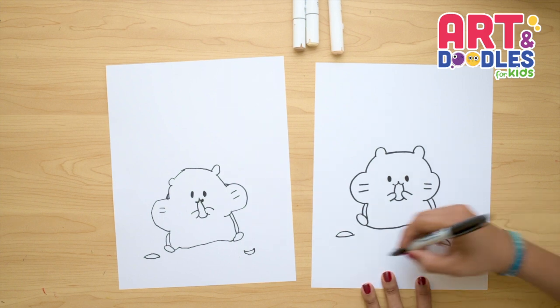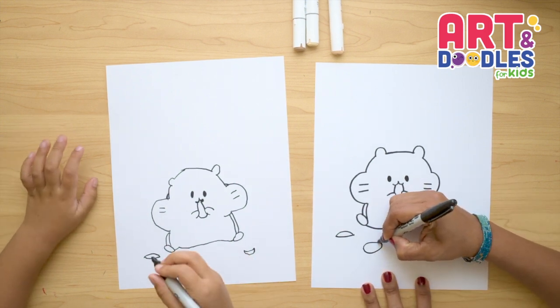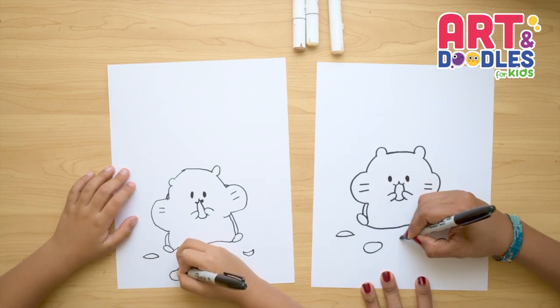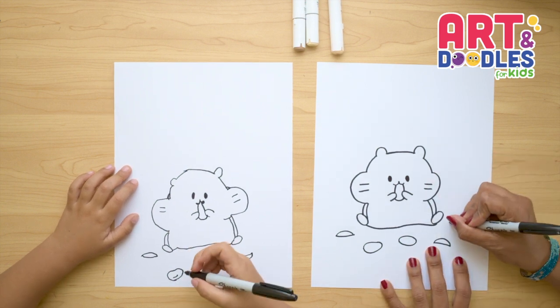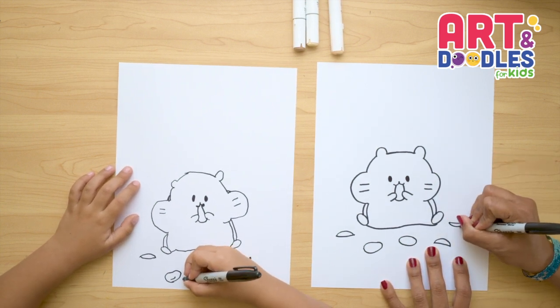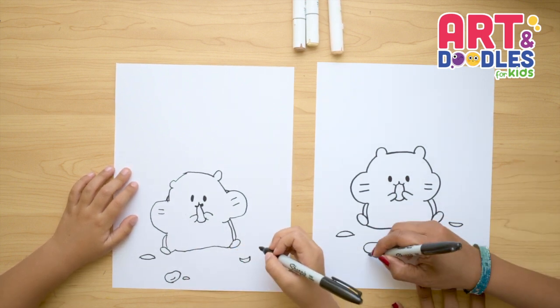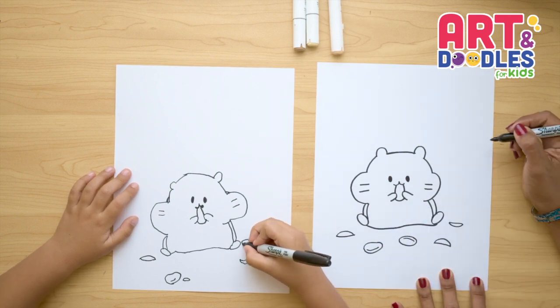Then we can draw a couple seeds that he hasn't eaten yet. So we can draw another seed here. And maybe another one here. You can use your imagination to finish this. We're going to add a couple seeds here. Right, I'm going to do it by myself this time. Yeah, we can put a line inside just to give it a little bit of texture. A line inside here. And we're going to finish the rest with colors, okay?